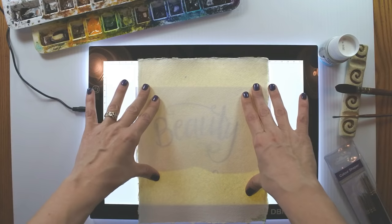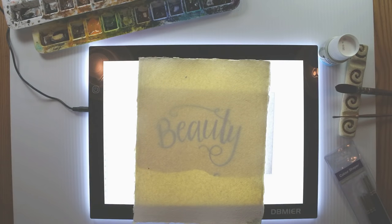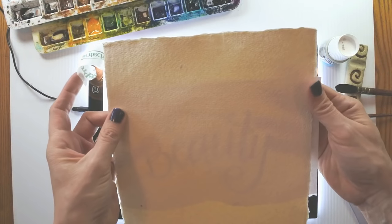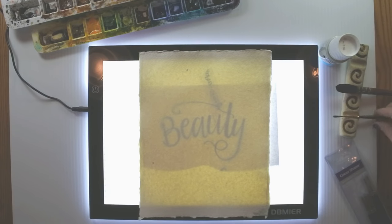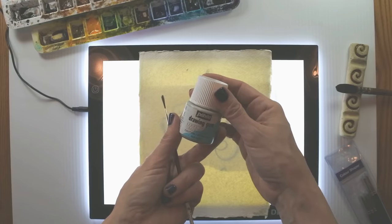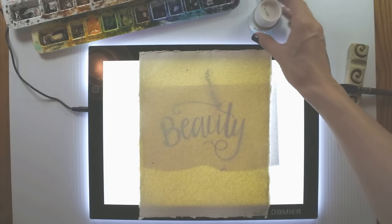We'll turn the light tablet back on. Even on the second setting I can see quite well, but I'll put it on the brightest setting. I'm going to tape my paper down so that if I accidentally bump it, I'm not out of luck — nothing like tracing something carefully and then knocking it crooked. I'm not taping to the light tablet; it's the top paper and image I don't want to bump. I'm going to use some Pebeo Drawing Gum — this is a masking fluid and my preferred masking fluid. You can use it with silicone color shapers, which are easy to clean up, or with a brush, which is what I'm going to do now.